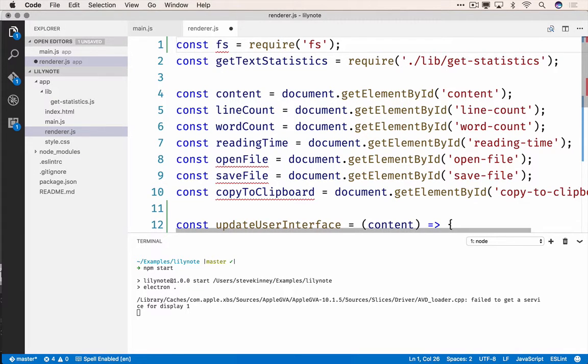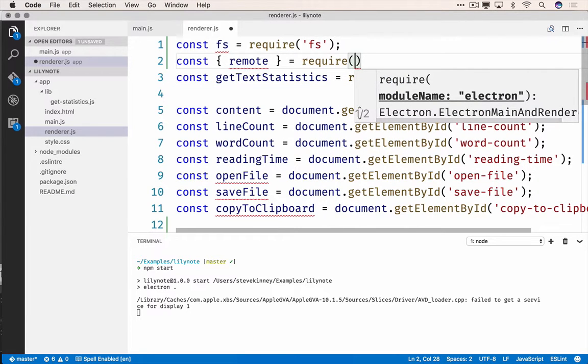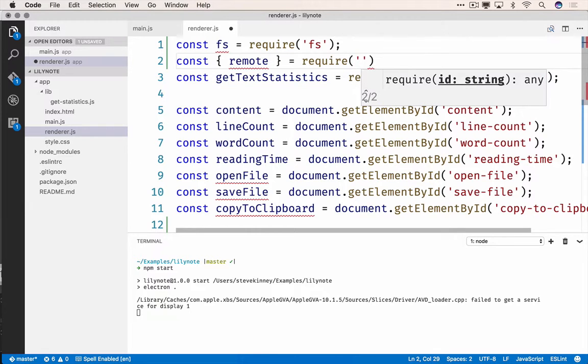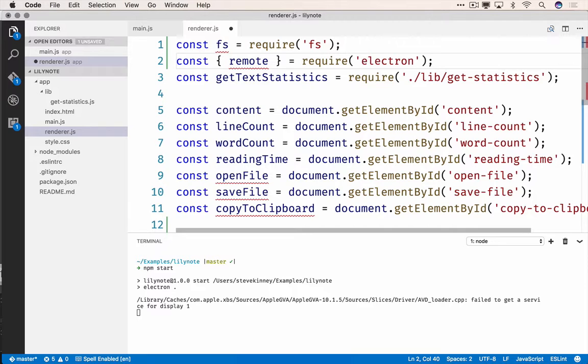So first what we're going to do is figure out a way that we can talk back to the main process, because it's only the main process that is allowed to trigger different native operating system APIs. So what we'll do is we'll bring in the remote module. And the remote module's purpose is to make it easy for us to communicate from a given renderer process, this browser window that we just created, to the main process, which can trigger stuff like file dialogs and the like. So we'll pull in the remote module.